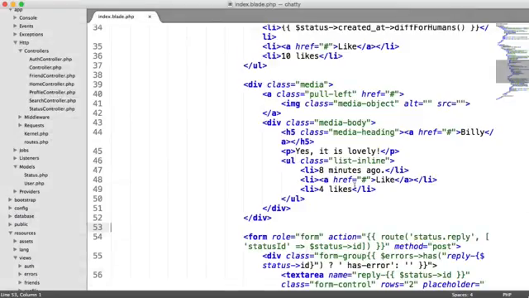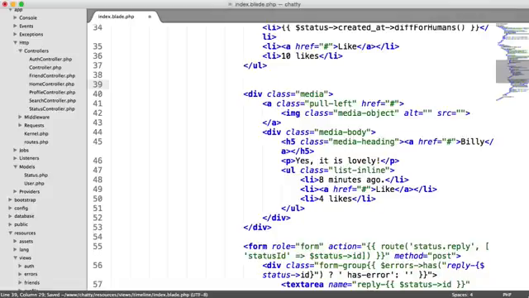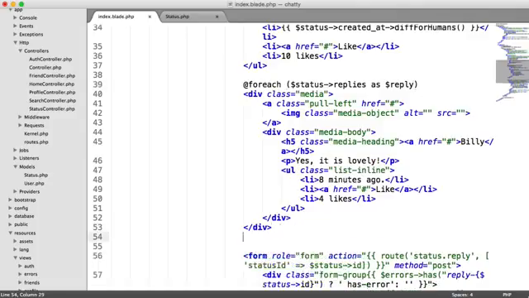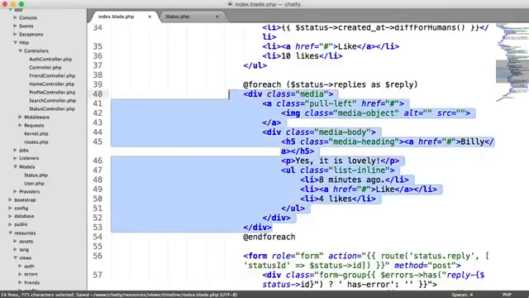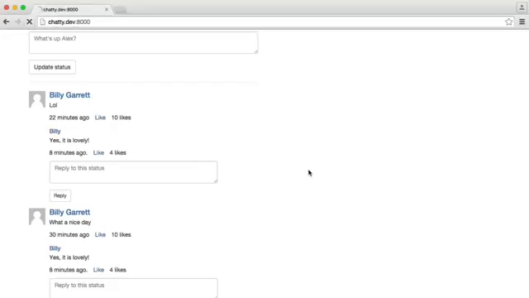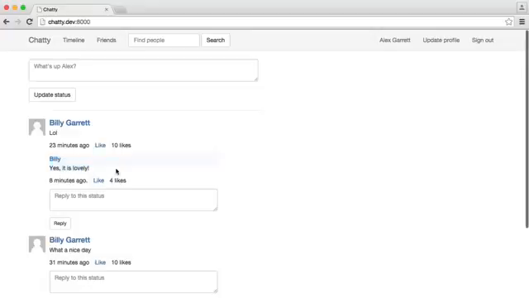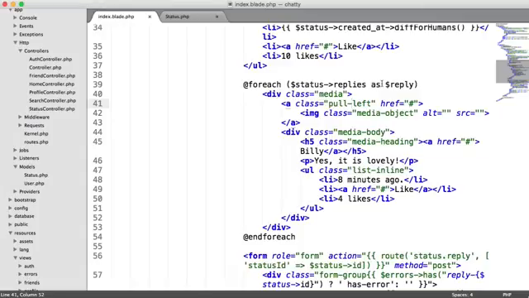We need to loop through the actual replies, because remember, there can be more than one reply. We can insert all the user's data to that as well. So with this then, around this, we need to do a loop. So we need to say for each status replies as reply. So remember, on our status model, we have our replies relationship, which we've already seen, and we can just end the for each there, and we'll indent that. So now, if a user status doesn't have a reply, we won't see it, but if it does, we will see that reply there. So let's go ahead and tidy this up and make it relevant information.